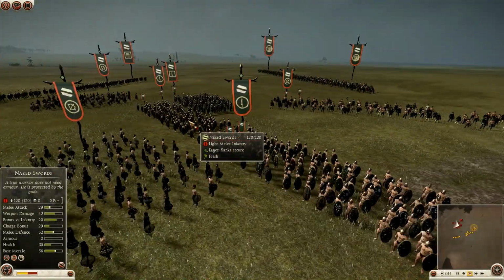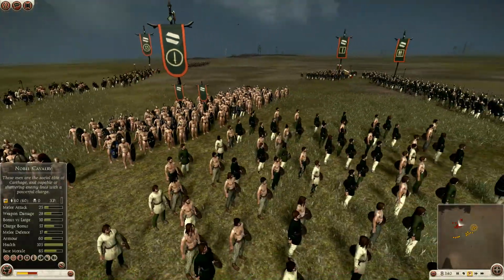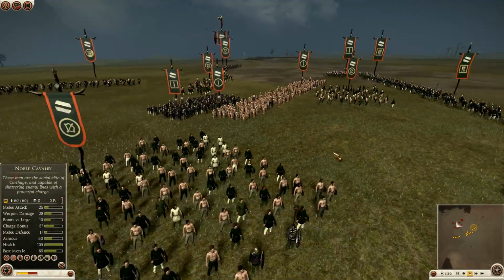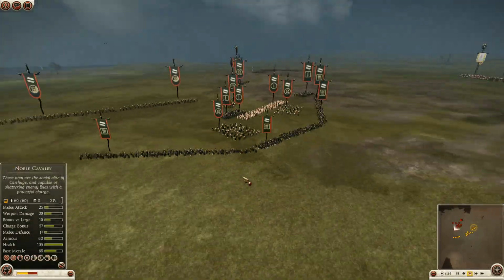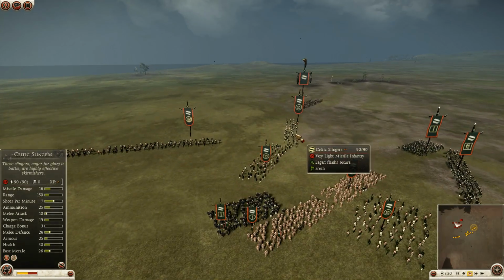And then 2 naked swords. These guys are very fast. This is a unit, well, any of these sword units here are the type I want to get my elephants into. Another Galatian legionary. His skirmishing is also very light, which actually helped me. He's got 2 Celtic slingers there and 2 more in the back.